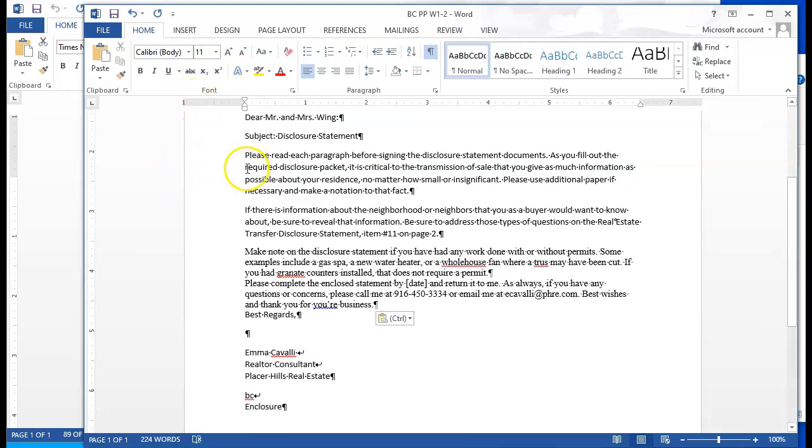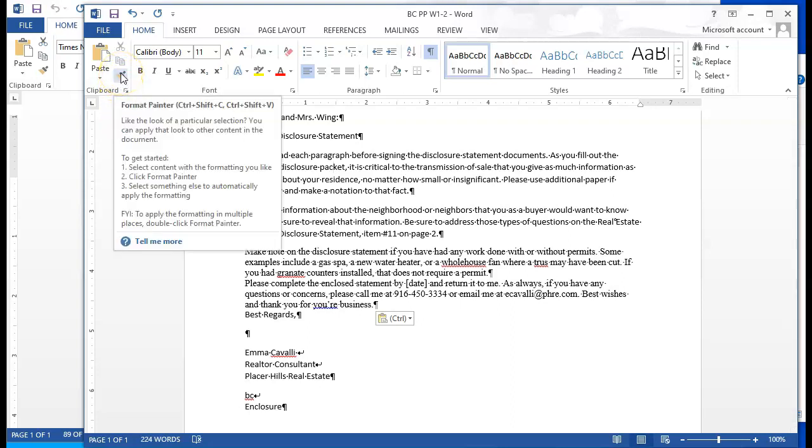Alright, so now what we need to do is copy the formatting of the first paragraph to the two new paragraphs that we just inserted. So you're going to put your insertion point someplace in the first body paragraph of the letter, up here, the one that you typed in the previous lesson. So just click in there anywhere. Then go over here to the Format Painter, which looks like a little paintbrush. If you hover on it, it will tell you that's what it is, a Format Painter.